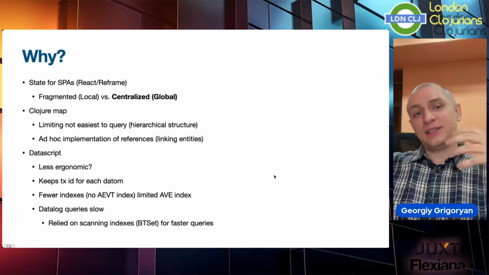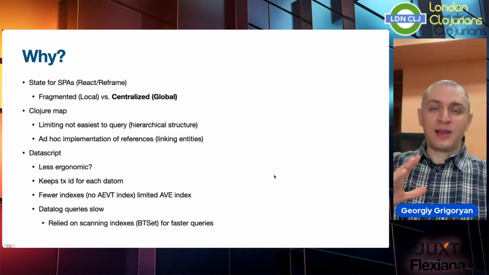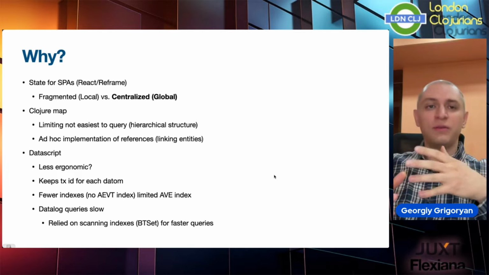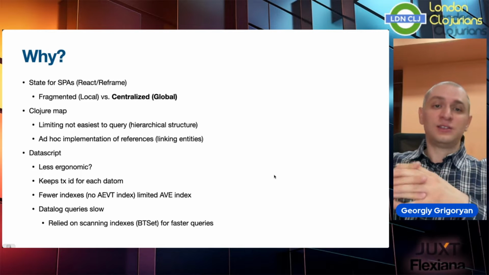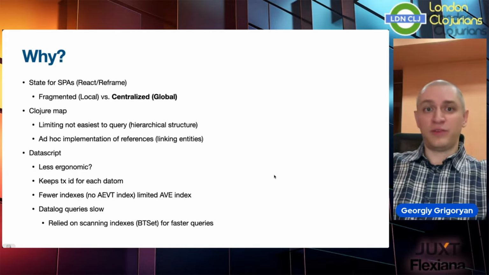So let's take a step back. We're talking about single page applications, something like React, or there are other libraries, of course. And in the ClojureScript world, we're talking about primarily Re-frame. Again, there are other libraries, frameworks, if you want to call them that. And there are basically two ways to keep state of your application, two sort of philosophies, right?